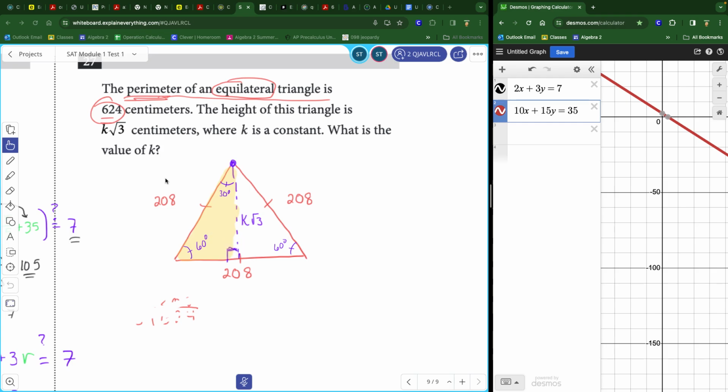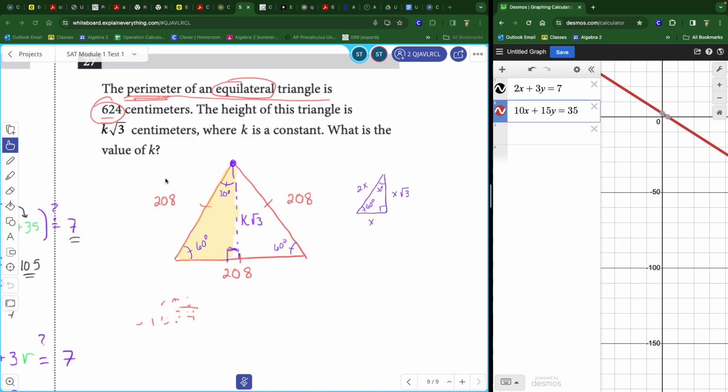So I'm going to do it that way first, since this is the easy way. The easy way is to memorize, and this is actually on your formula sheet, I believe, that in 30-60-90 triangles, the sides are in the ratio of x to 2x to x root 3. And this triangle up here is essentially the same as this triangle in yellow. There's my 60, there's my 30, there's my right angle, and so these are in proportion to each other.